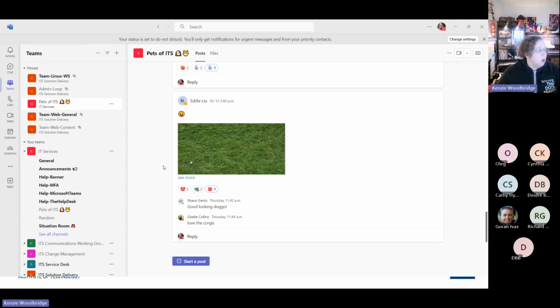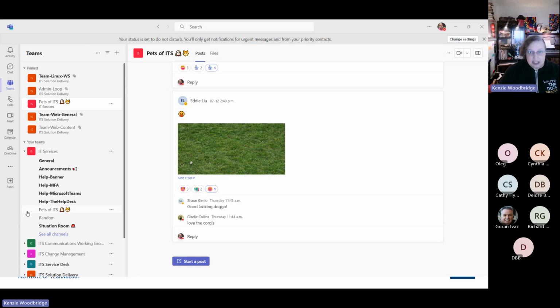Okay, so in a team, if it's a departmental team, it will automatically be deployed with 3 channels to start: a general channel, an announcements channel, and a random channel. Random meaning kind of your place for water cooler talk or what have you, that kind of thing. Whereas general would be for general work, related departmental work, announcements for if something needs to be announced.